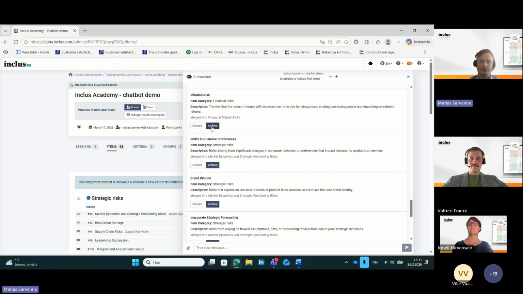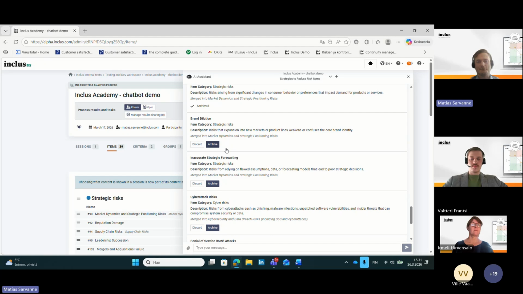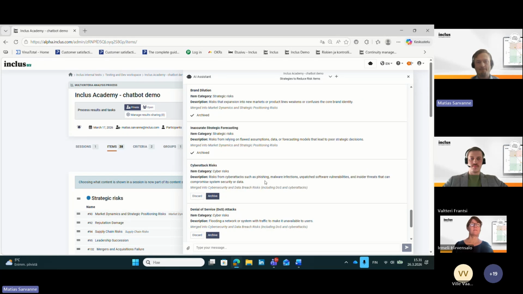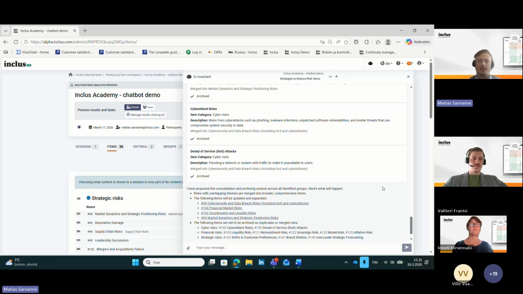And then you can see that the amount of items is now decreasing quite nicely. This can work as your assistant, and you can ask how to provide more data, or how to analyze the data better, or how to run the process more efficiently.